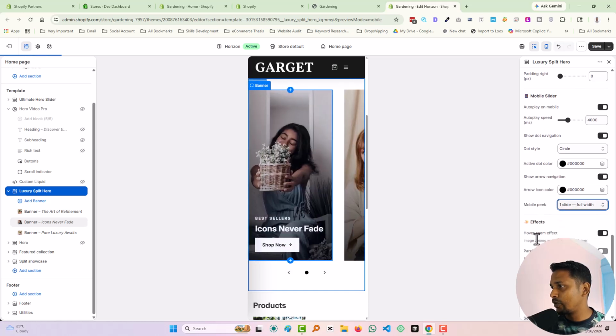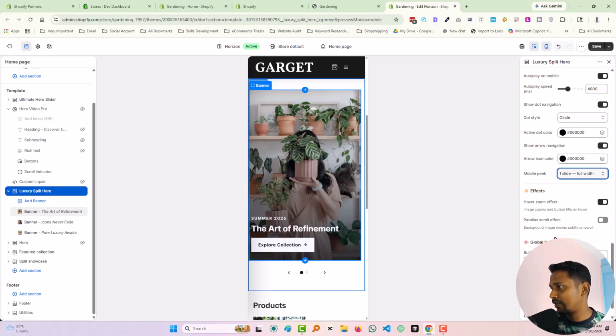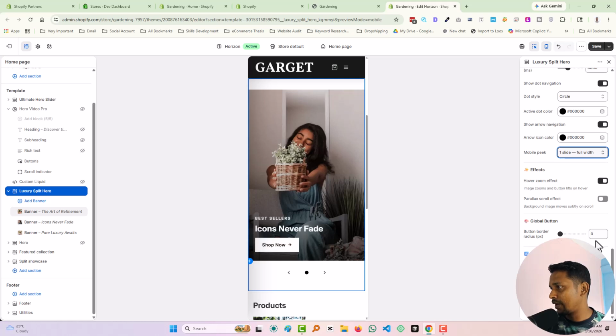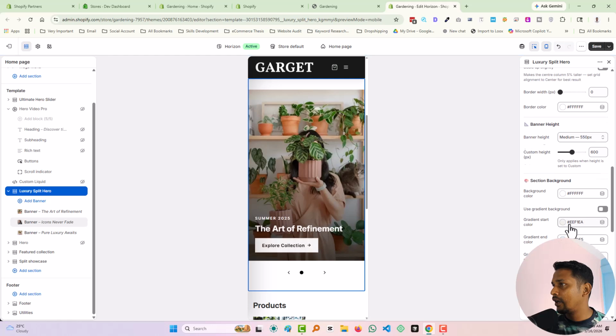Okay, then we can control the effect. For example, right now it's a zoom effect. We can add parallax, and global bottom border radius. You can set up global bottom border radius. For example, you see, yes, it's working nicely.